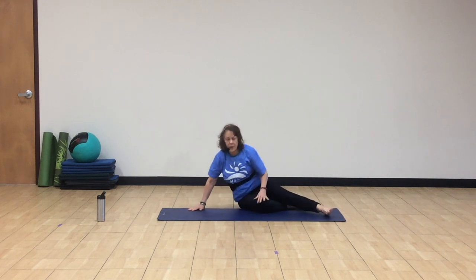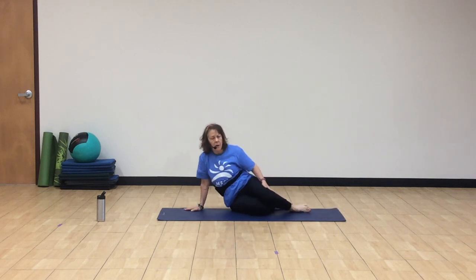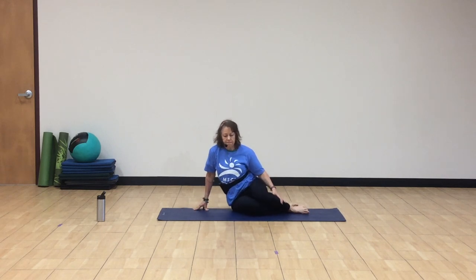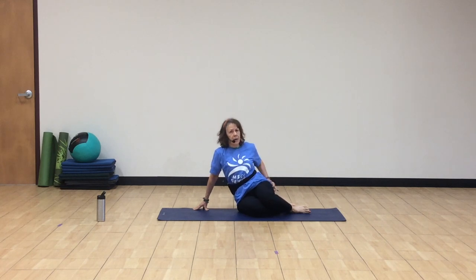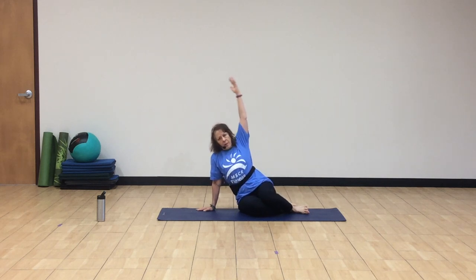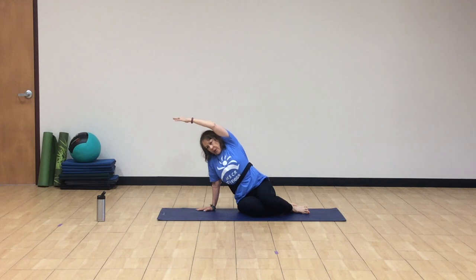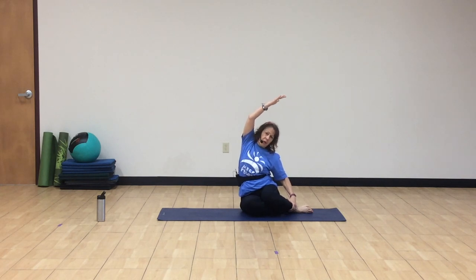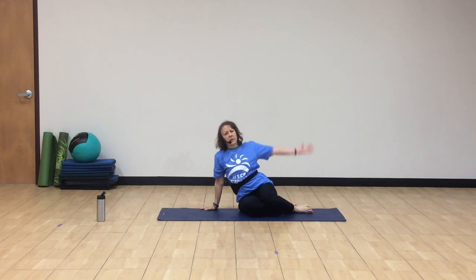And let's come up to a seated position for mermaid. So I'm on my right hip. I've got my left ankle crossed over my right. Be a nice little side bend. Right hand's on the floor. And I'm just going to take my left arm, really reach, and then bring the left hand to the ankles and stretch over the right side, feeling the whole sideline of the right. And back and stretch.